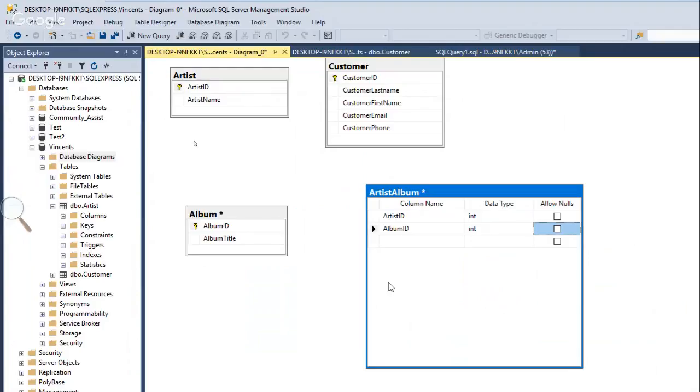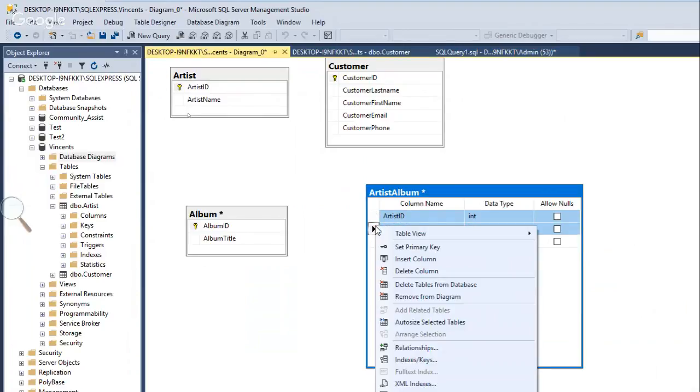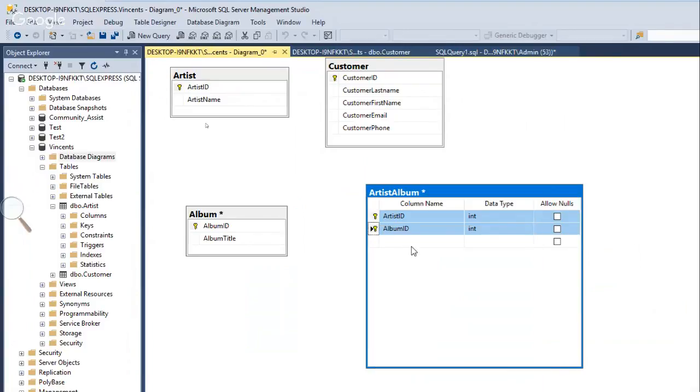Okay, so I'd make these into a composite key. If you wanted to make a different primary key, you could. But the way I do a composite key here is I click on this, I hold the control key down and click on the next one, and then I do set primary key. So you have to use the control key to select them both. Does that make sense?